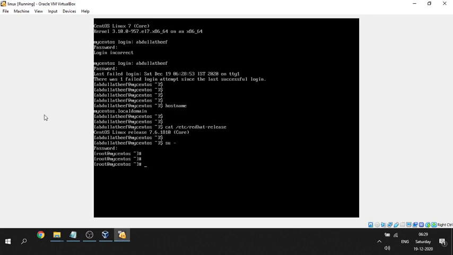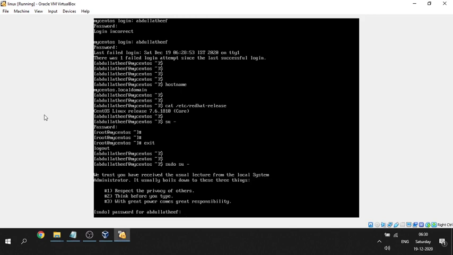So what I have done now is su space hyphen. This is the command which we normally use to switch to the root user. Other than this, in real-time environments they have something called sudo su. So from the Abdul Latif user I want to go to the root user. Let me see. I don't think I have admin privilege to go to root.